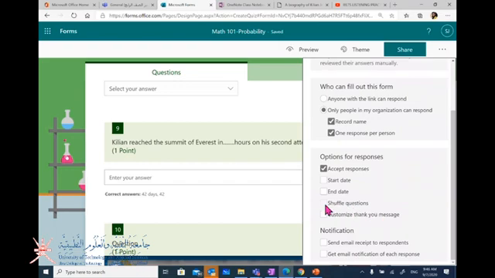Now, this is not available for me for two reasons. One, I put in sections, and sections are like shuffling, because you are having different kinds of sets. And also because I'm doing branching, which, as I mentioned, directs the student toward a certain question based on their answers. So if you don't use those two, the sections and the branching, shuffle questions will be available for you. You can click it and it will shuffle the questions for all the students.